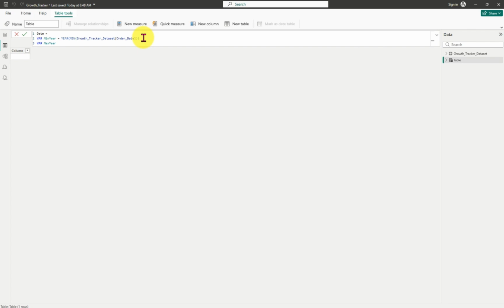Already we have our minimum year of every date we have in order date. We are picking the minimum of the order date, then we are also picking the maximum of the order date. So we are also going to have what we call year as well. Instead of retyping, I can just copy everything back here and put it here.